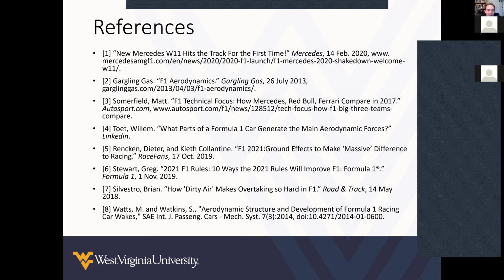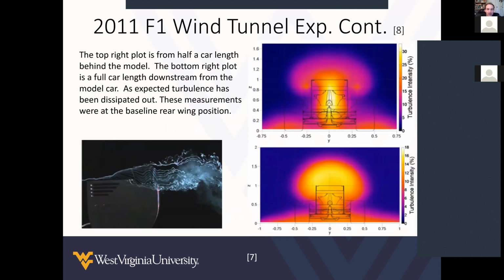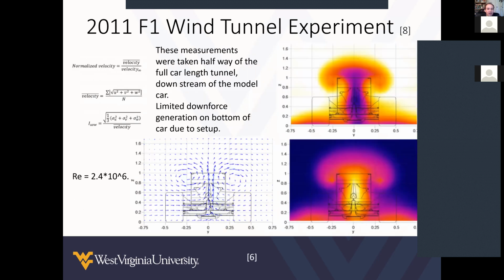So regarding your particular slides, could you please go back to where you talk about intensity? I wanted to check the formula. So you say you have normalized velocity, right? What is velocity at infinity? Where do you take it? How is it measured here? Where are they measuring the V infinity?